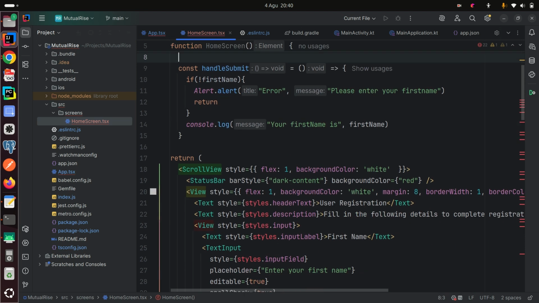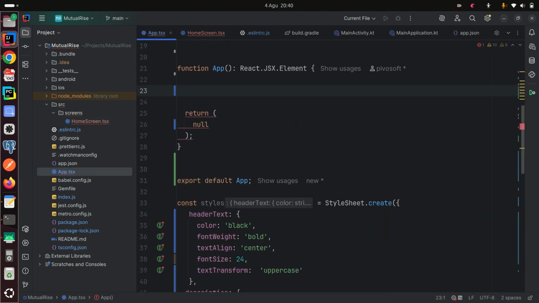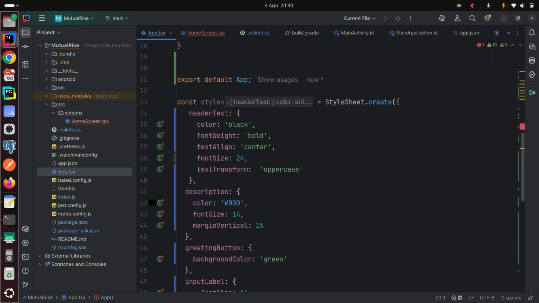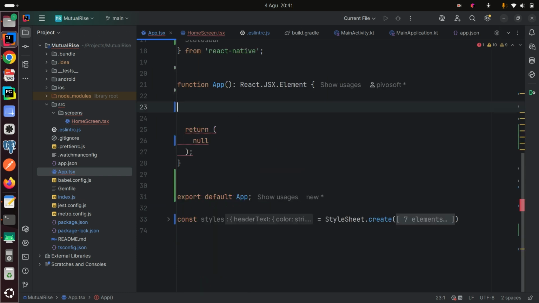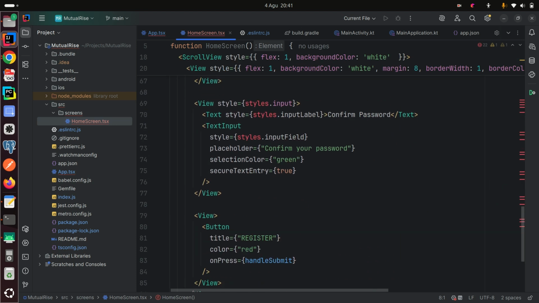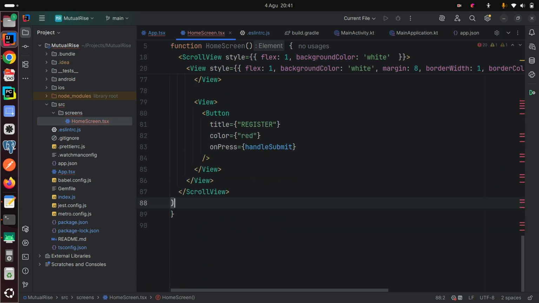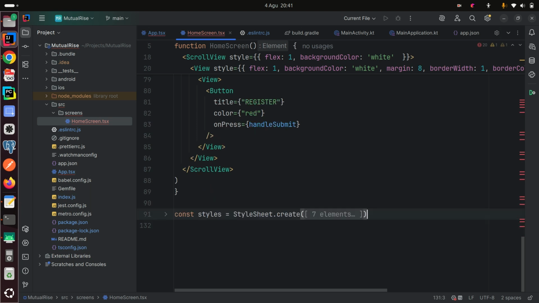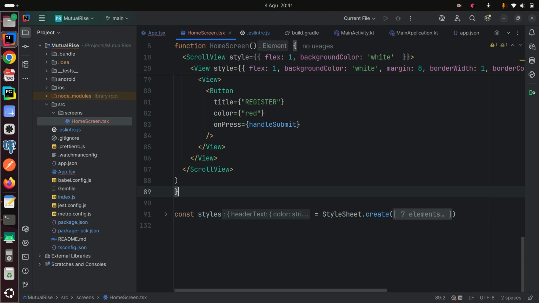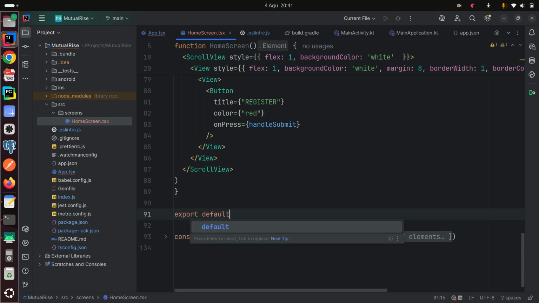Then I'm separating these so that the app file does not have code for screens. It is where you configure when someone is signed in and what sort of redirects, like you have a configuration for your app. Okay, not necessarily a screen. So once we have this, we have no error, but we have to remember to export it. Okay, you can say export default home screen.